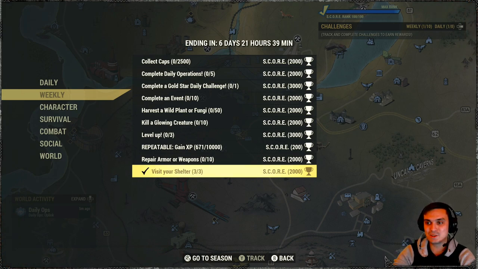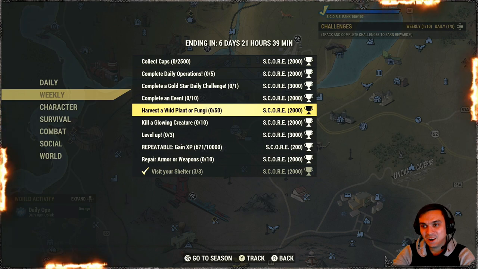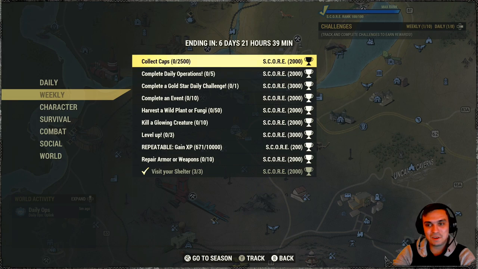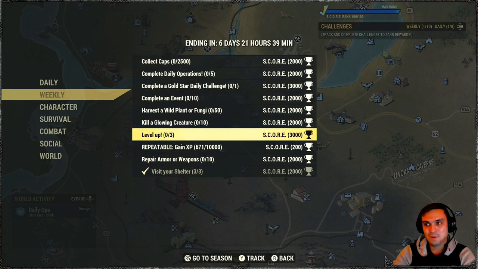Jeez, 2000 score. Man. Bro. Wait, what? I don't ever remember the weekly challenges getting double score. Season 2, everybody should be able to complete this. This is crazy.